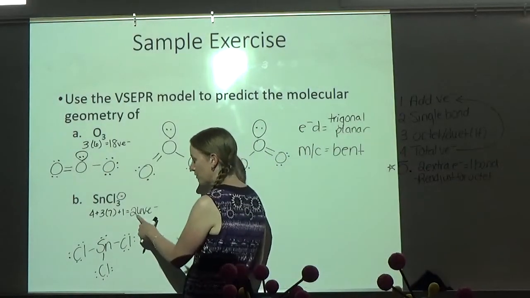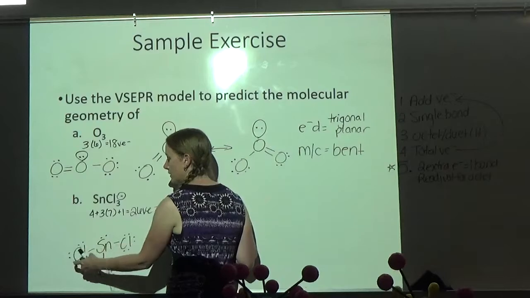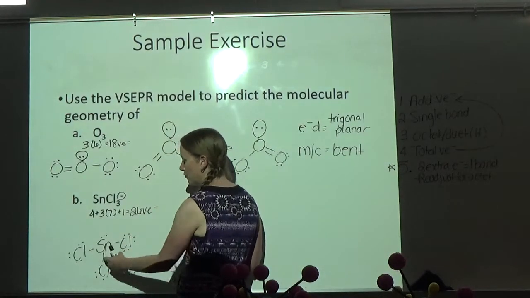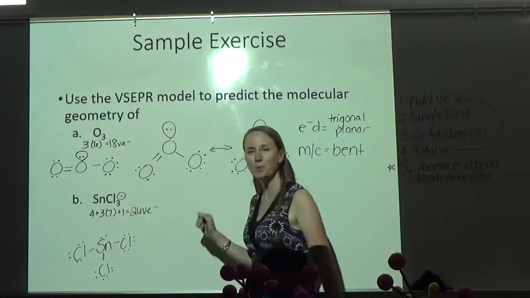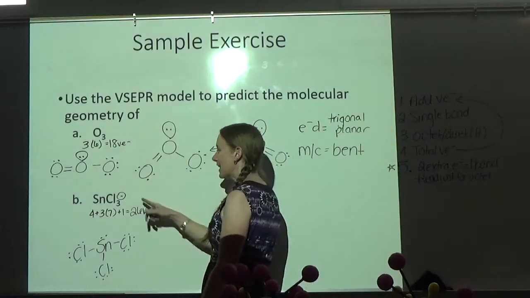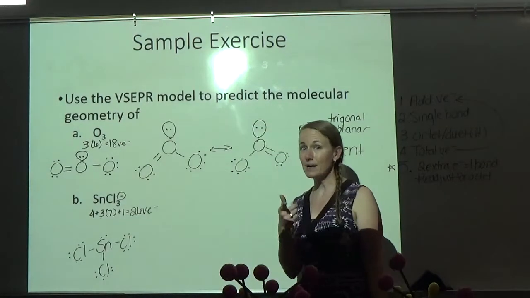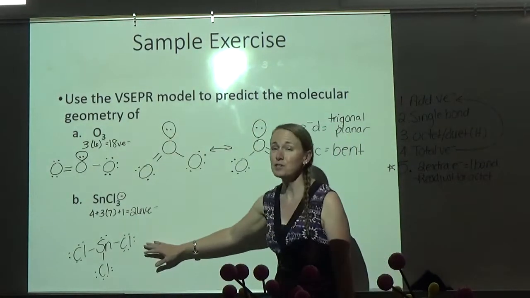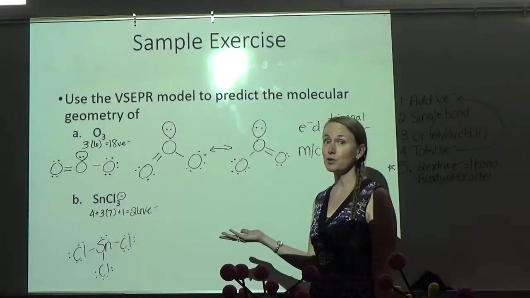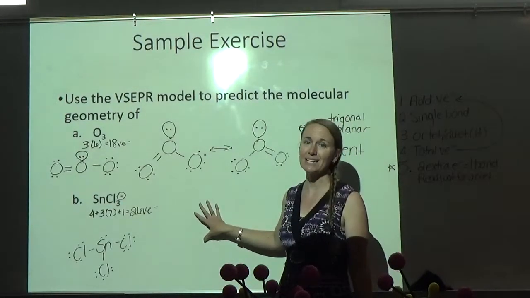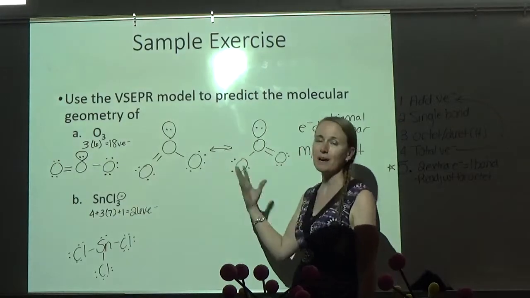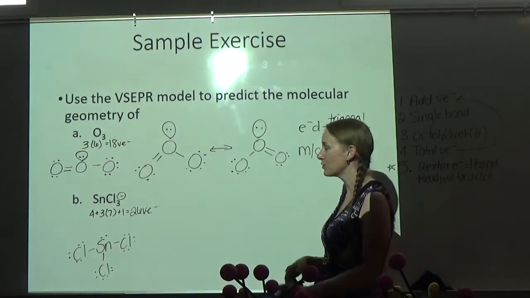So now I check my total. I'm allowed 26. 2, 4, 6, 8, 10, 12, 14, 16, 18, 20, 22, 24, 26. Boy, that worked out well. So last step is I have a charge. So I am going to have to bracket it, but I have to redraw this anyway because I have to put it in 3D form. So I'm going to wait and bracket it then, just like how I waited to do my resonance structures when I drew it 3D.